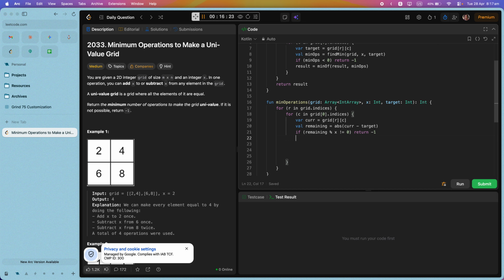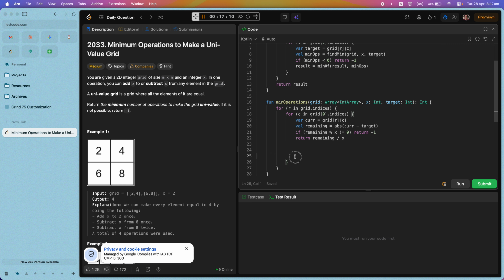But if it is possible, then how many steps? So let's say this is 6 minus 2 is 4, 4 divided by 2 is 2. So we need to return remaining divided by x.